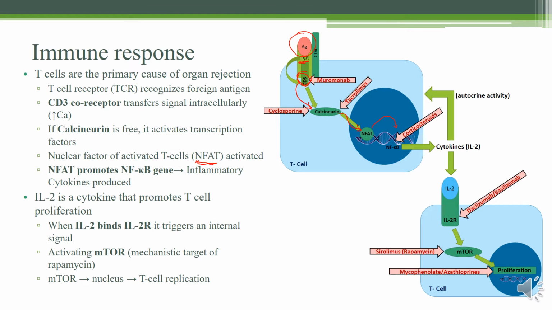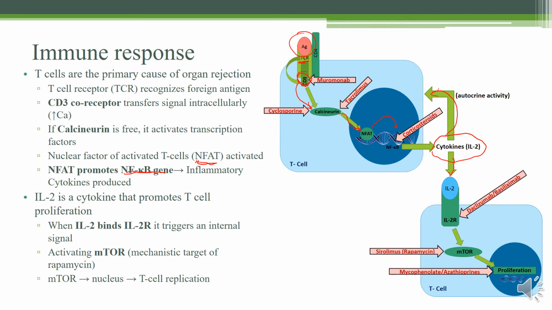It actually expresses a lot of stuff, one of which is going to be the inflammatory cytokine production. So these cytokines, the most important one that we're going to talk about is going to be IL-2. IL-2 is very important for activating T cells, and T cells are going to be important for transplant rejection. And you just keep in mind that this IL-2 actually has an autocrine function, so it'll also activate the T cell that it's initially triggered, as well as other T cells.